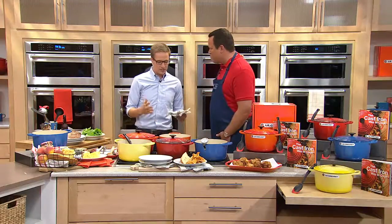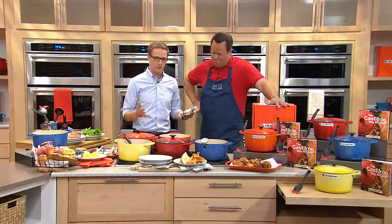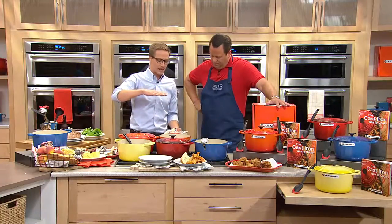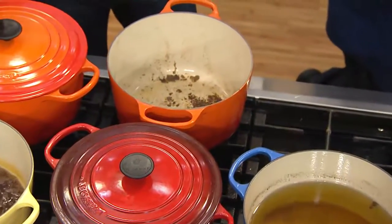It's just the right size. What I love about this too is we're giving you extra capacity. It's the same footprint as our five-and-a-half-quart round oven, which is a very popular size, but you get that extra headspace, that extra capacity. It's kind of like that friend that keeps giving you more but doesn't ask for anything back in return — it doesn't take up extra space on your stove.